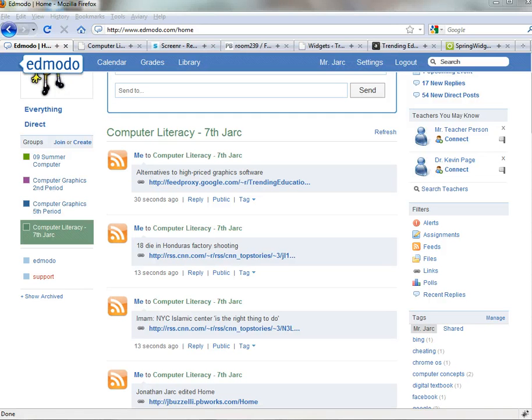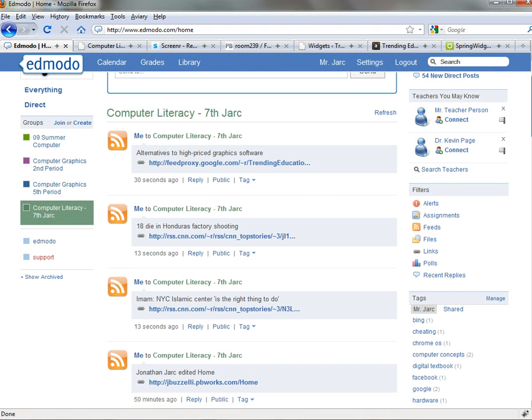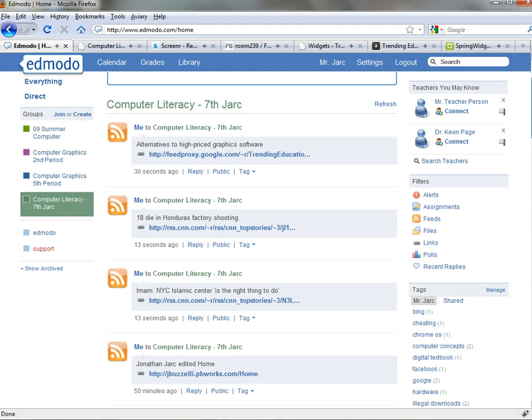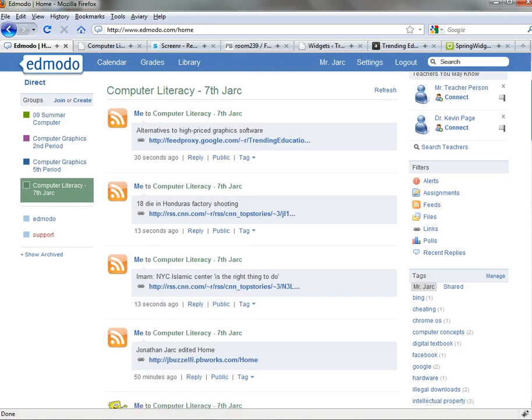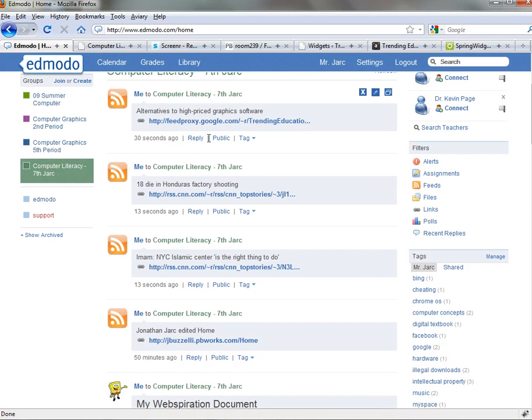So in the previous video we looked at how to import an RSS feed into your Edmodo page, and as you can see, about half an hour later, the feeds from both my personal website and also CNN.com that we set up in the previous example are now filtering into the group page. As you scroll through, you get the link straight to the article, and you also get the quick headline that the feed is parsing into your classroom page. So you can see how a feed is now imported into the classroom page and how that looks.